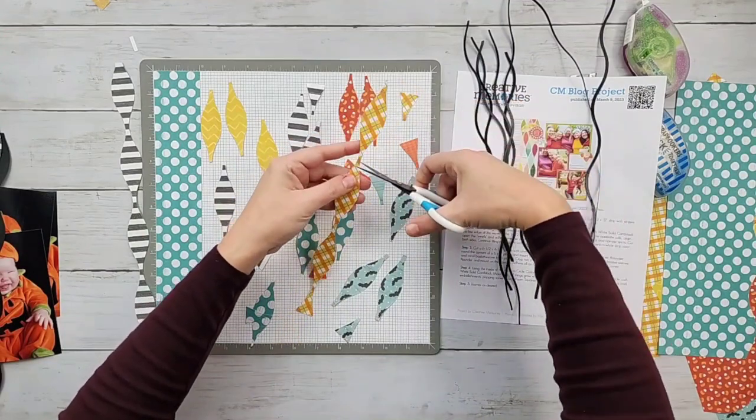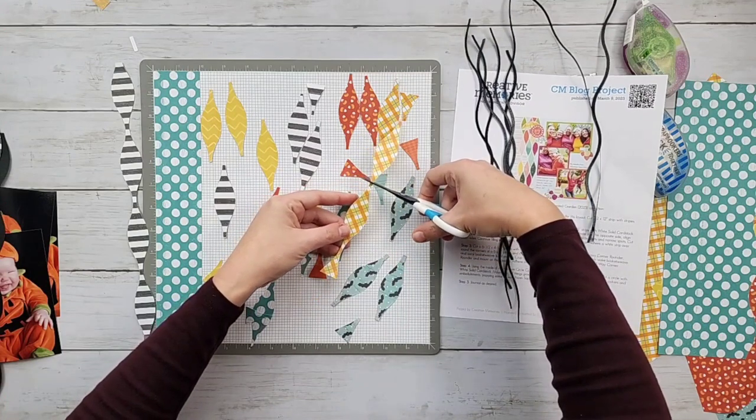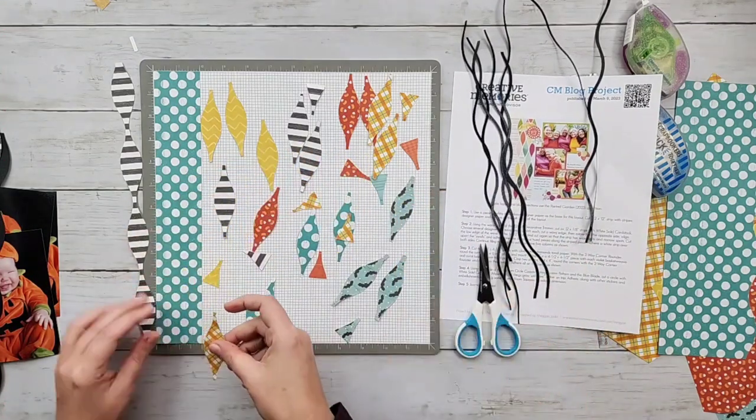I'm really kind of hoping that if we get another Halloween set, we go back to these fun colors again. I love the oranges and the yellows and the purples and the blacks and the aquas. I think it's just really pretty, fun and festive.